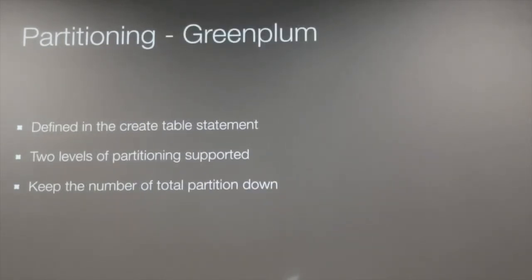Here's an example of some details about partitioning in Greenplum specifically. You define it when you define the create table statement. It actually supports two levels of partitioning, so you could have date and then customer. You could partition first by date, so you'd get one table for each year, and then you could subpartition that by a table under that level for each client. That works. It's theoretically supported.